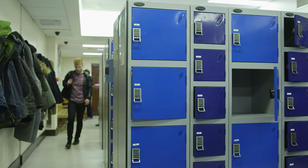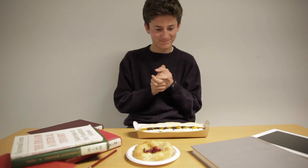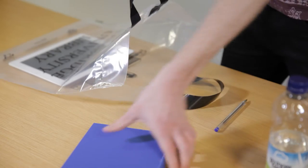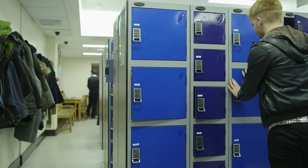You will also find the locker room, where you can leave any belongings you aren't taking into the library. You can bring study materials with you. Bottled water can be taken into open areas, and you can take your lunch into the tea room or courtyards. Food is not permitted anywhere else in the library. You can also take in warm clothing if you wish. Clear plastic bags for carrying your belongings are available to buy at the Reader Services desk. Rucksacks and large laptop cases can be left in a locker.